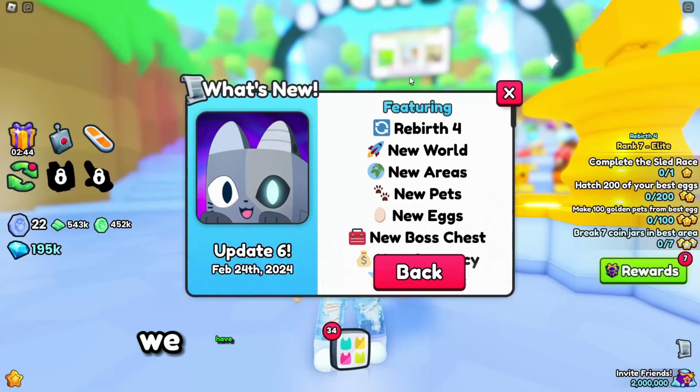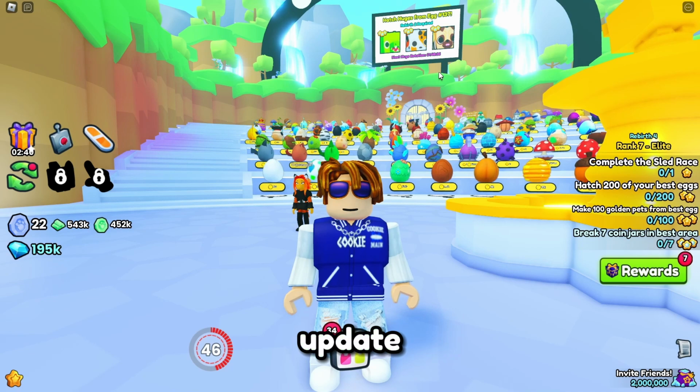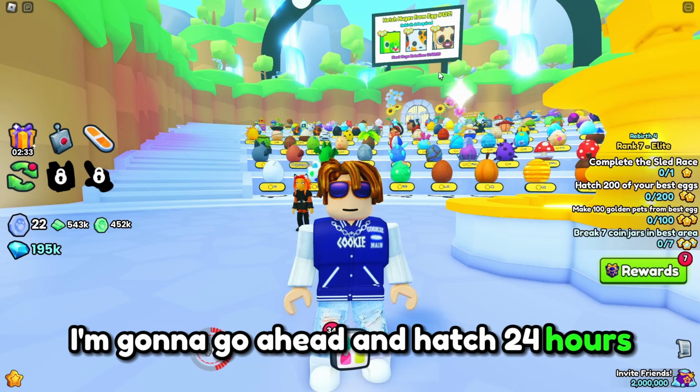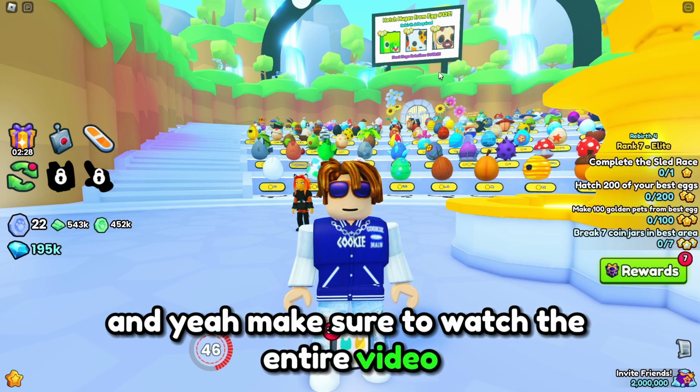Alright guys, as you know, we have a brand new update in PS99 update 6, and with this brand new Tech World update, we have a free, easy huge to get, aka the huge happy computer. In this video, I'm gonna go ahead and hatch 24 hours in the Tech World to see if we can actually hatch some. And make sure to watch the entire video to see if we actually get one or not.